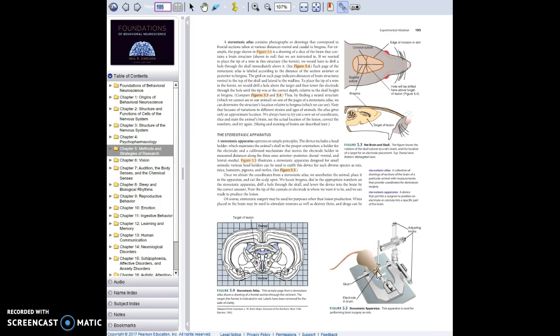You'll send the tip of the electrode to any spot in this front to back, or anterior-posterior, direction that you need. It also has a side to side adjustment here, which is your medial-lateral adjustment, and it also has an up and down, or dorsal-ventral, adjustment. And just keep in mind here that you're always going in a ventral direction here. This is to locate any nucleus of the brain, be it a rodent brain, a primate brain, or a human brain.